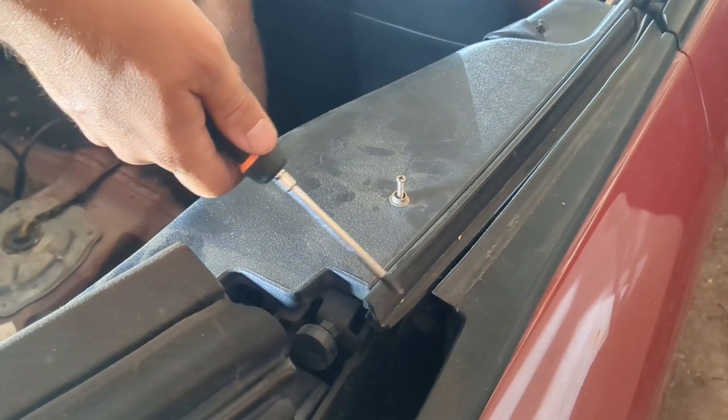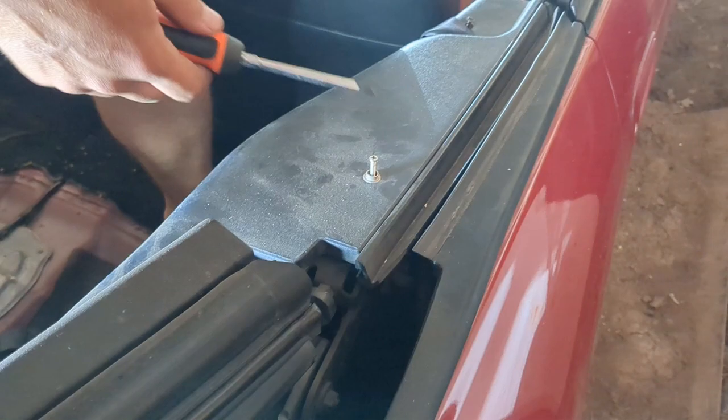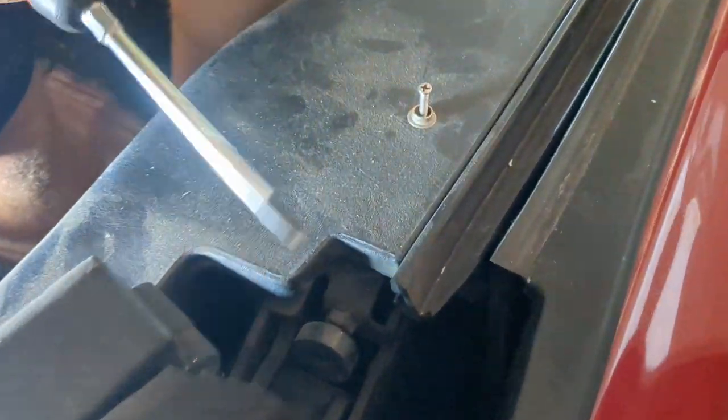So this is a 1999 Toyota Celica, fixing the rear windows on it. I'm just going to show you the passenger side, but it's the same for the driver's side.